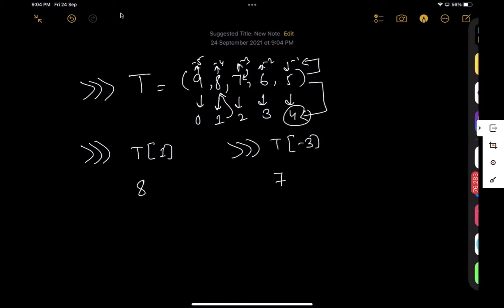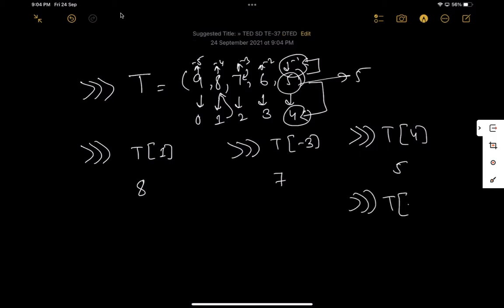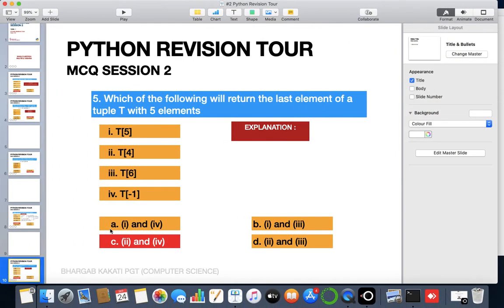This 4 is for forward indexing and -1 is for backward indexing. So in Python, if I write T4, it will return me the last element, which is 5 in this case, or if I write T minus 1, then also it will return 5, which is the last element. Therefore the correct option is option C, 2 and 4.